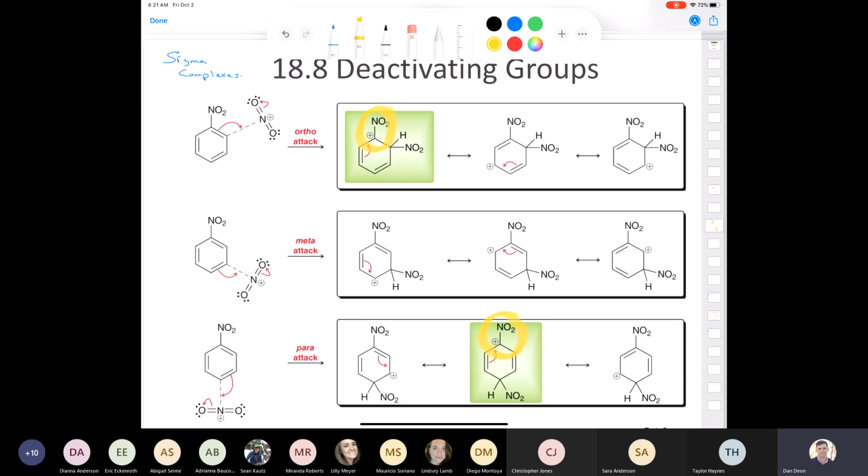Now, what's the problem here? Actually, I haven't asked my students a question yet. But could anybody tell me what's the issue here, with these two contributors that are highlighted in green? It doesn't have to be some fancy answer. Anyhow, I'll let you try and answer before I interrupt.